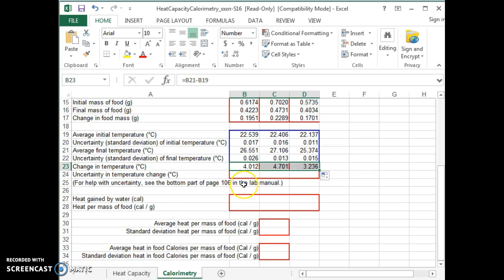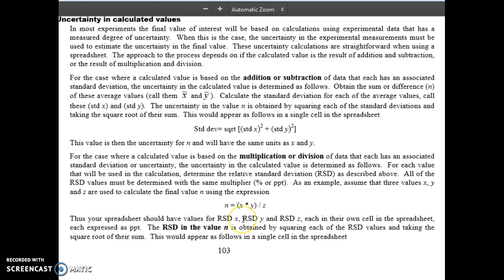So I'm going to show you a page from your lab manual. It's page 103. So on page 103, when you have multiple uncertainties, so with our temperature measurements that we took from Microlab, there was uncertainty in the measurement at the beginning, and there was uncertainty in the measurement that we took at the end. So when we're talking about the uncertainty in the temperature change, we have to take into account both of those uncertainties. Fortunately for us, statistics has a bunch of formulas for us to determine uncertainty, and so this is page 103, in your lab notebook if you want to look into this more deeply.